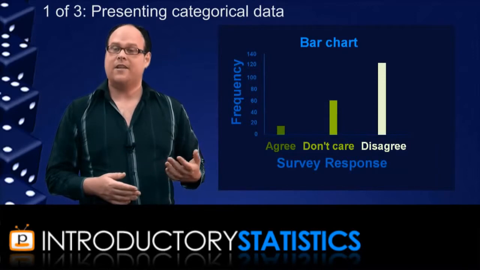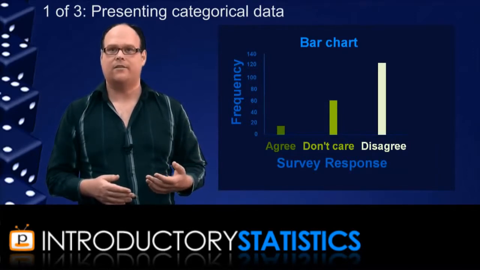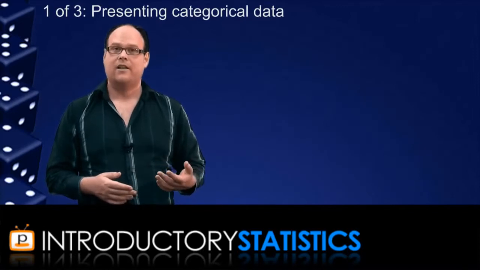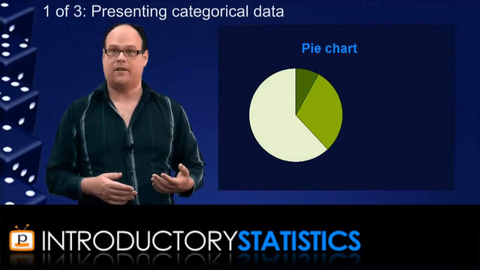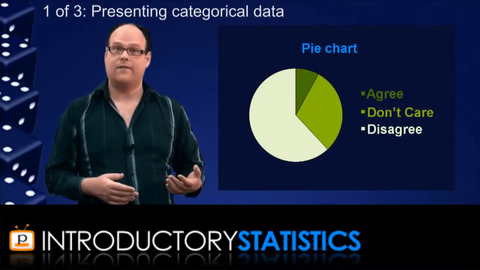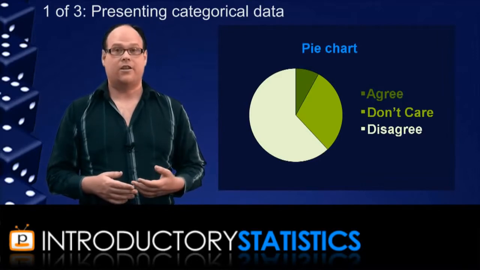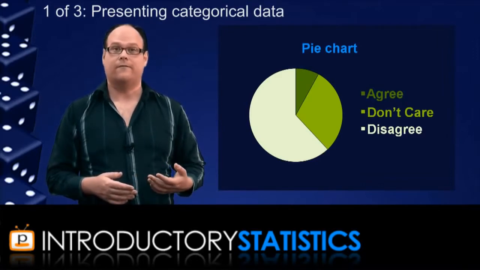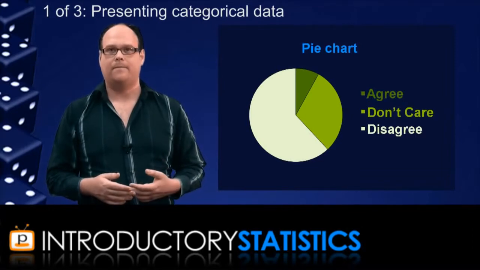So the bar chart gives the same information as the frequency table, but it's more visual and we can see what the data is doing. But there's also the pie chart. The pie chart is a circle divided up into slices, and each slice represents one of the categories in your data. And the size of each slice represents the proportion of values that occur in each category. So this chart gives the same information as the relative frequency table, but it does it in a way that lets us quickly look at it and get a feeling for the data.